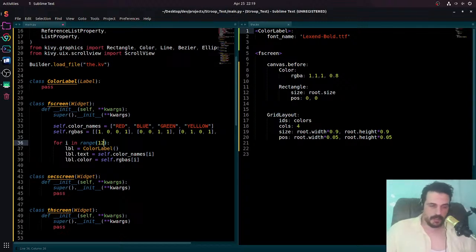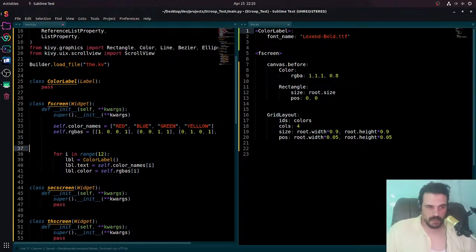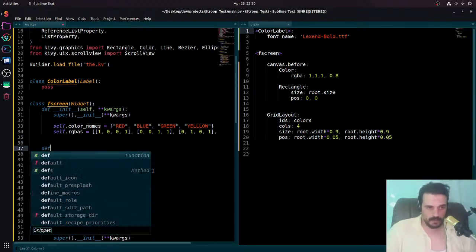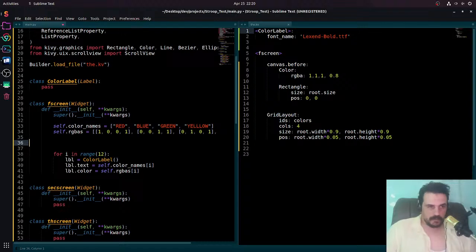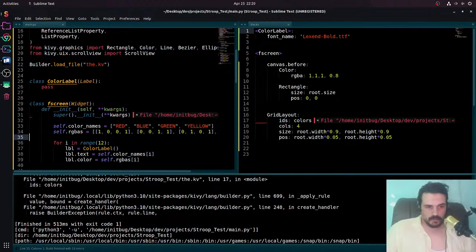We will calculate how much we're gonna need, but we can't do it this way. So def on size, no, we don't need an on size. IDs colors, ID colors, and in here of course.